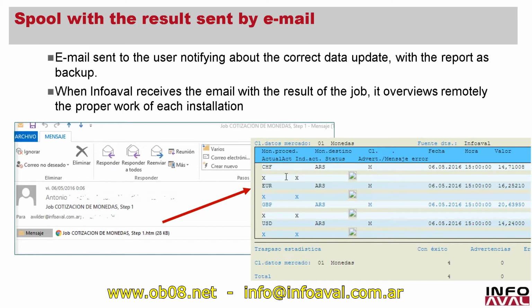So the next day when the user comes to work, he can see all the exchange rates that have been entered, instead of entering the OB08 transaction to look at the values. He will have the result of the execution in his email to see it in detail.